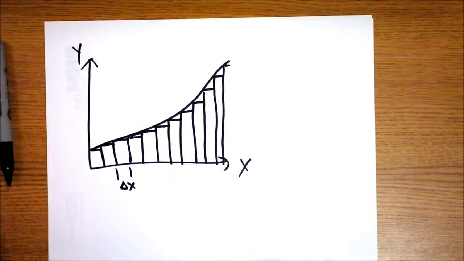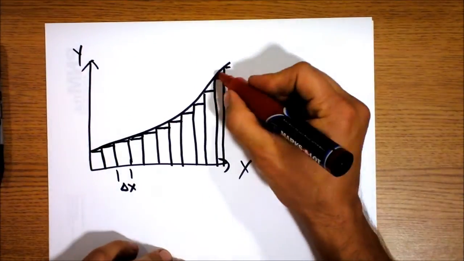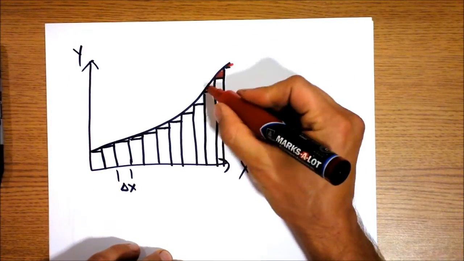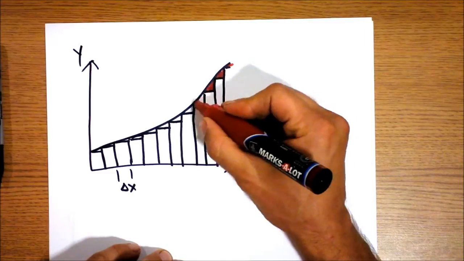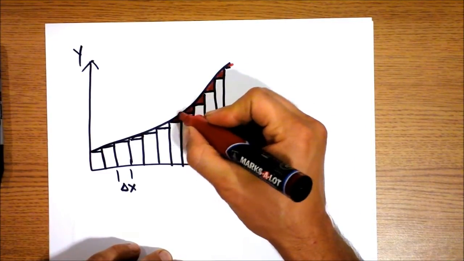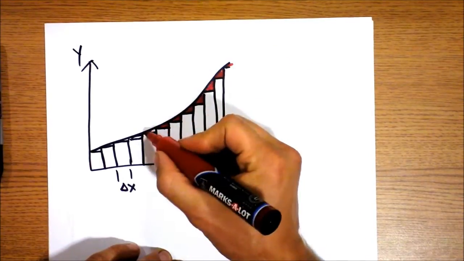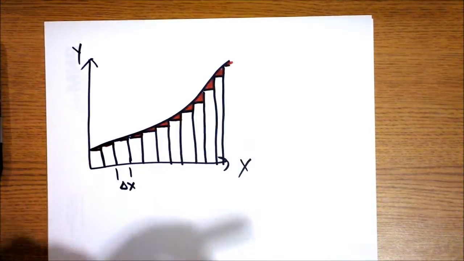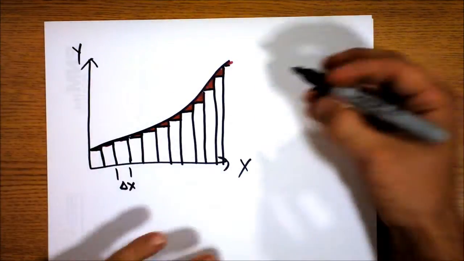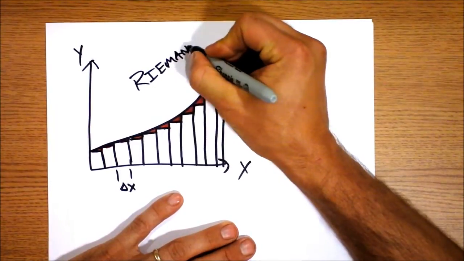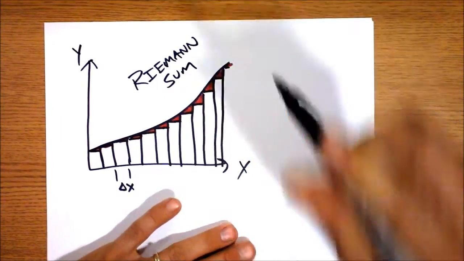But you see there's a problem. Because it's a problem, I'm going to draw it in red. The problem is these areas right here are not counted, right? So then you say, oh shoot, we have a number for the integral that is too small, and it's too small by that amount right there. By the way, this method is called a Riemann sum.